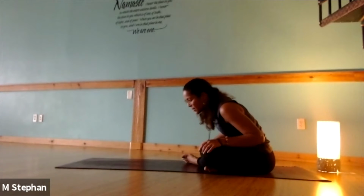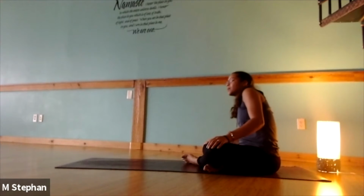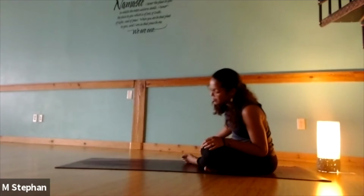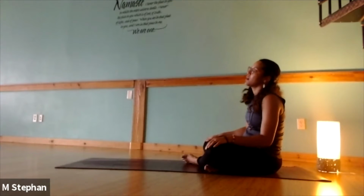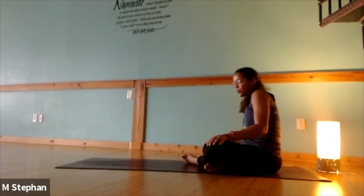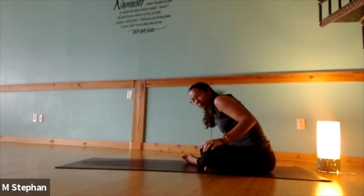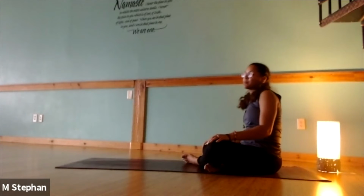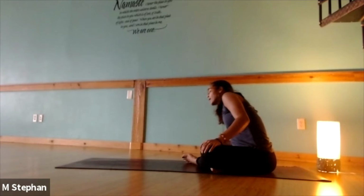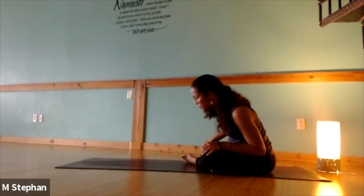If you'd like to set an intention for today's class, think about it, inhale it, and open the mouth inside out. Then let's pause and reverse our circle on the next inhale. Just try to loosen up that lower back. Try to feel it in your hips a little.